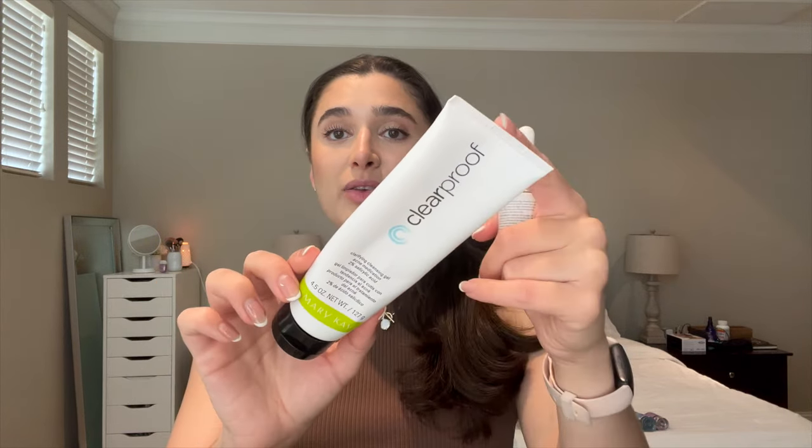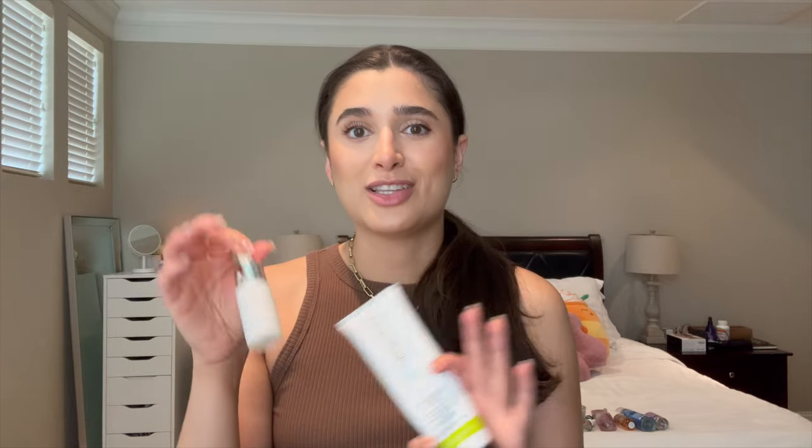My final empties of the month are both from Mary Kay. My mom does sell Mary Kay — she's been selling it as long as I've been alive, which is really funny, but their skincare is kind of next level. The Clearproof Clarifying Cleansing Gel — I've gone through so many of these in my lifetime. I use it mainly at night, it gets off makeup really well, and it leaves you that squeaky clean feeling. It also does a good job getting rid of sunscreen. And then I have the Clinical Solutions Vitamin C Line Reducer — I use this every single day. I love my Vitamin C serum. It made a huge difference with my sunspots from years outside doing Color Guard. I had a lot of sun damage and this really helped a lot, so I totally recommend their skincare line.